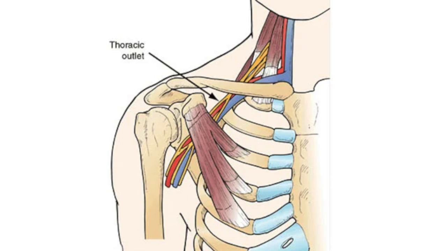Now, what happens is all these nerves that come out of the neck go down into this little outlet, and then they start to split off and go down the arm. Right where they're coming into this outlet, there are a few muscles on the neck that get real tight. It's classic for people to have tight muscles here, from the way we sleep, the way we breathe, the way we live, sitting a lot. These muscles get real tense, and sometimes they can compress the nerves and the blood vessels.